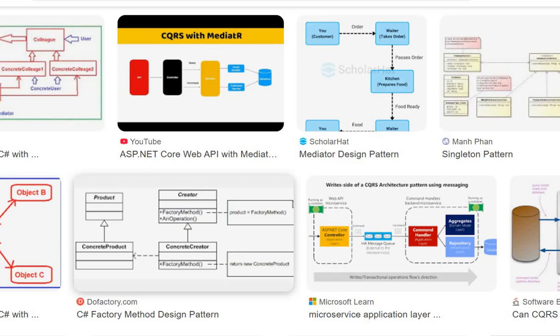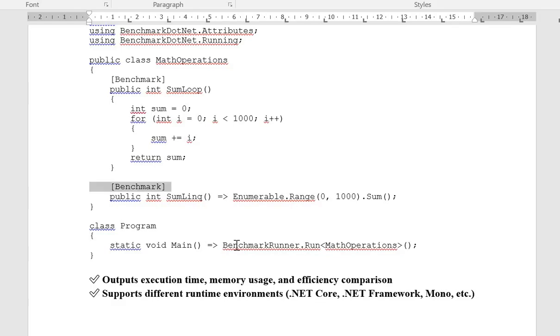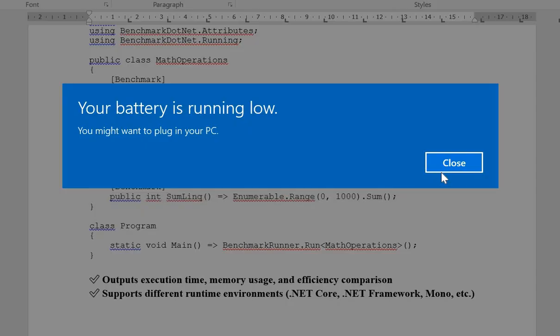This is called a benchmark. Here we declared a benchmark for the sum using LINQ and an extensible LINQ.